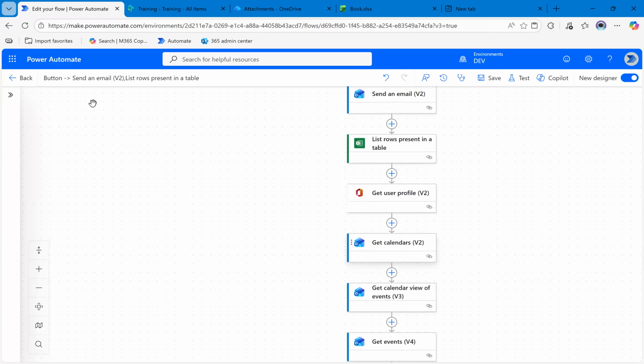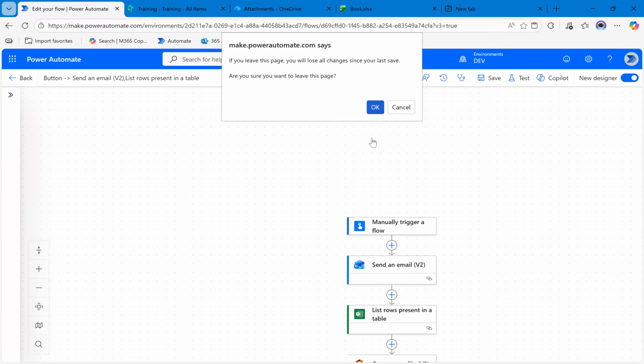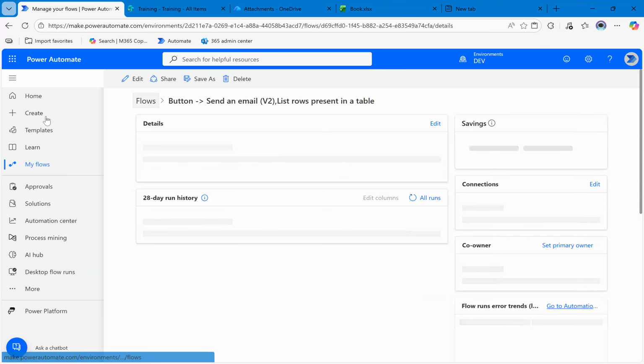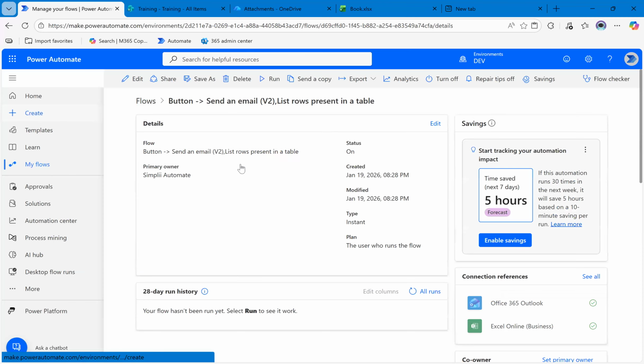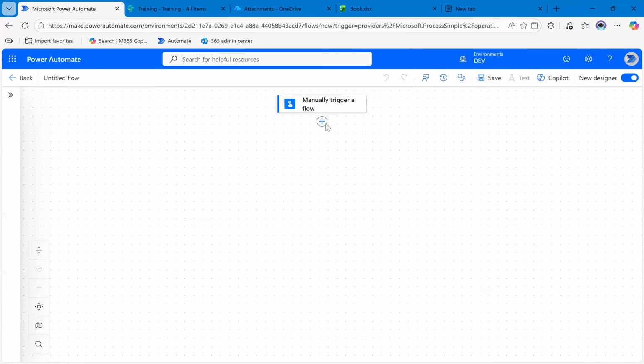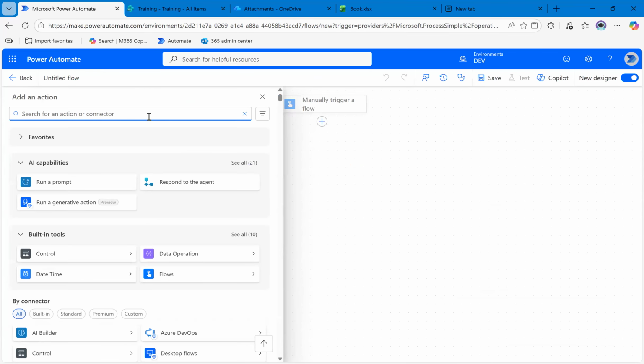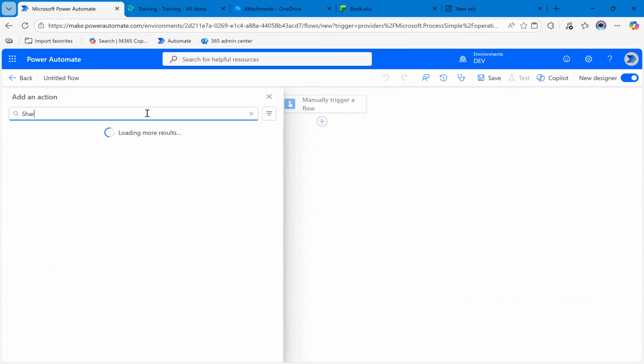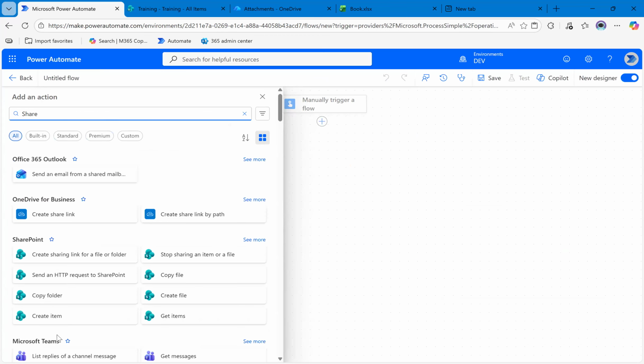Now what I'll do is create a new flow, instant cloud flow, automate and create. Let's go ahead and check for SharePoint.